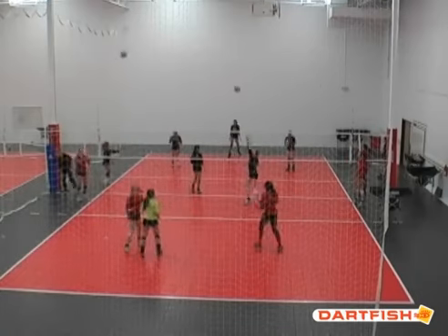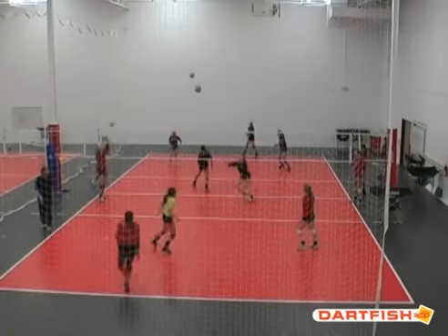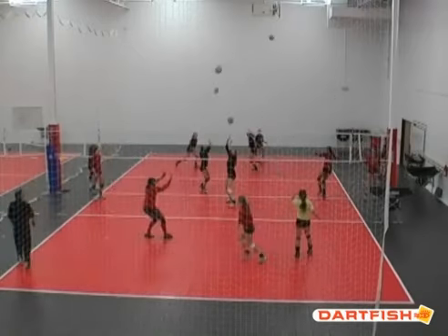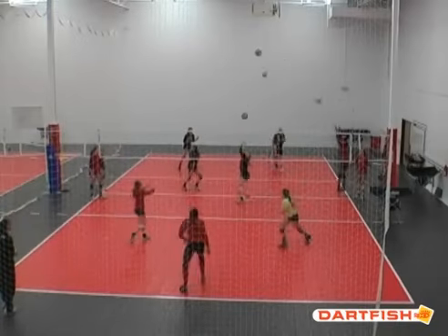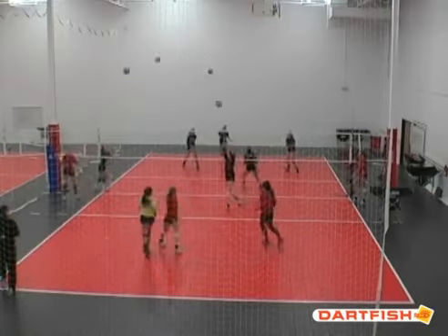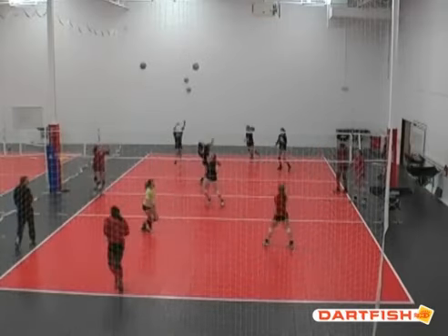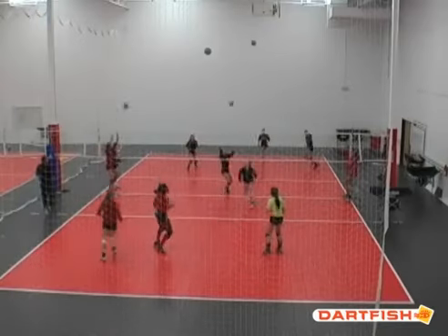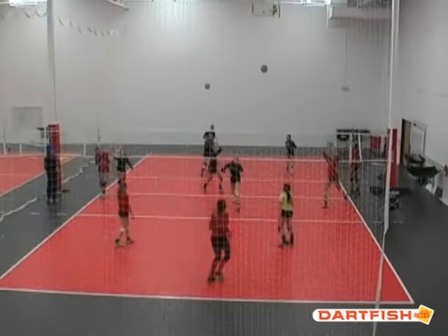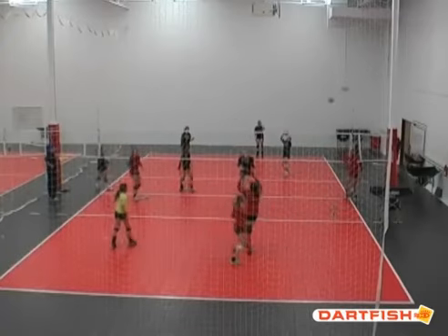Now as a variety to this, the three people in the back will work the same way, but now the setter is setting opposite. So if the ball comes in behind her, she sets in front. If the ball comes in from in front of her, she sets behind, and then the people at the net will push the ball all the way across. It's a little bit more challenging in terms of what the setter does, but also what the people who are targets need to do — instead of passing the ball directly back to the closest person, they have to push it all the way across.